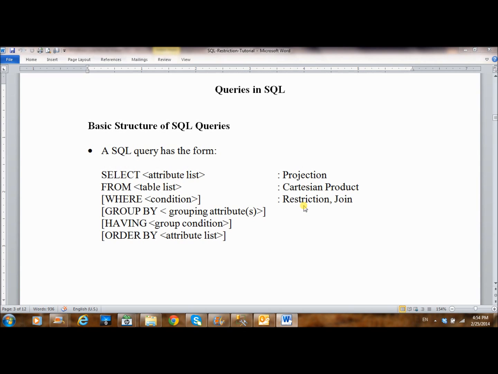Alright, so let's look at how we implement the restriction operation in SQL. As you may remember from the previous projection operation video, a SQL query has the following form, including select, from, where, group by, having, and order by clauses. In the restriction operation, we specify the comparison condition or comparison conditions connected by the logical operator after where. So in this tutorial, primarily we're going to use select, from, and where to explain the concept of restriction operations.